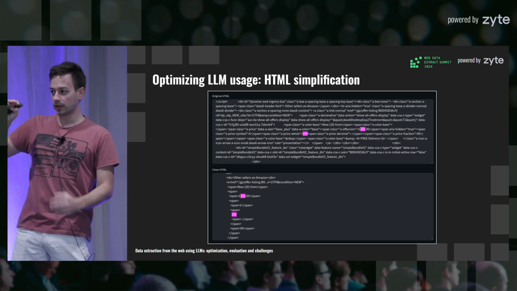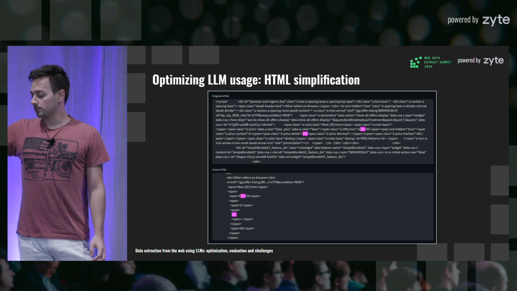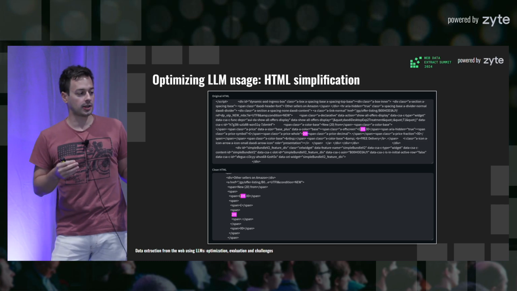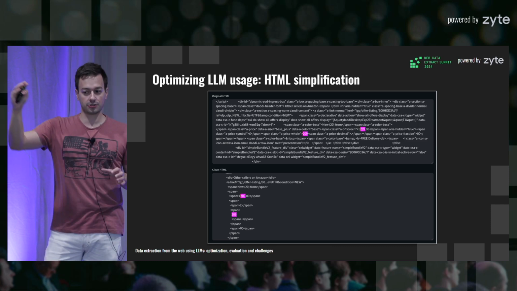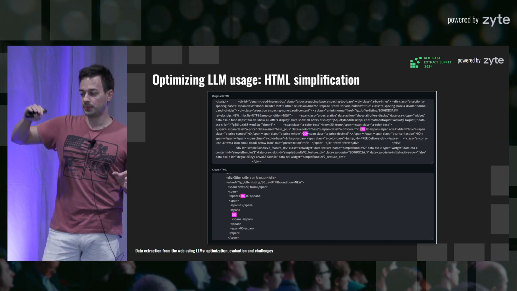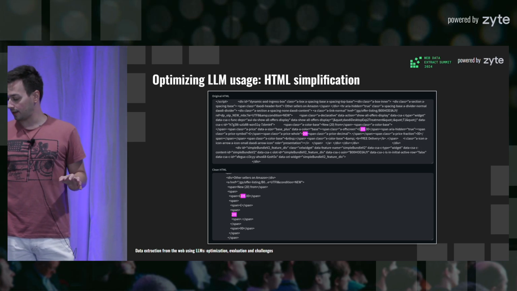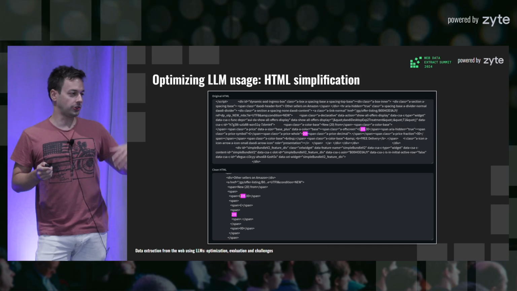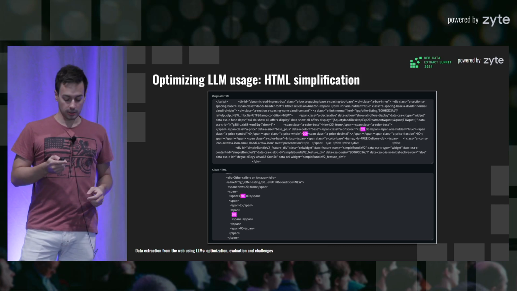So for example, we are keeping particular attributes from nodes that we consider important to extract. A lot of clients will come and say, I would like to extract the URLs for a list of products here. So for example, we are keeping the href attributes from the A tags. But they're very few, and I will show you later how much we're improving the cost, or the usage of tokens, with this particular optimization.